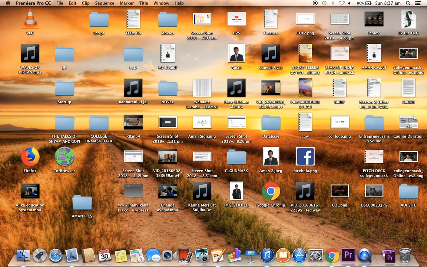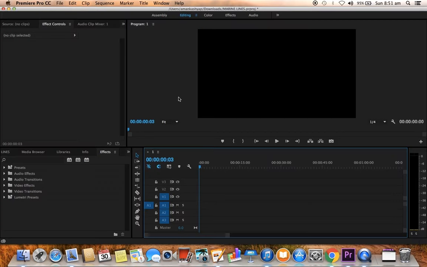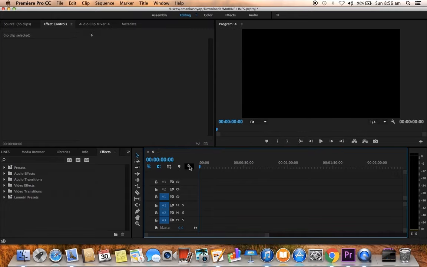Once it is done, click OK. So here is the control panel of Premiere Pro. This is the timeline. This is the main area that we are going to play with, and this is the video player. I'm not going to discuss what is there and what is not there. I'm directly going to show you how to play with the video here so that it can be more practical in approach. The first thing that we are going to do is drag some videos here that we intend to actually play with.